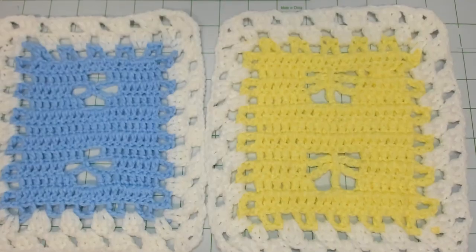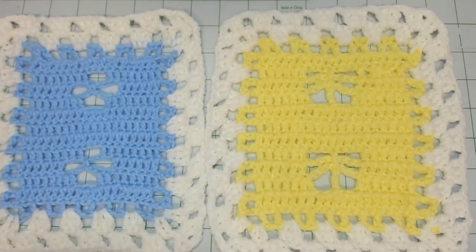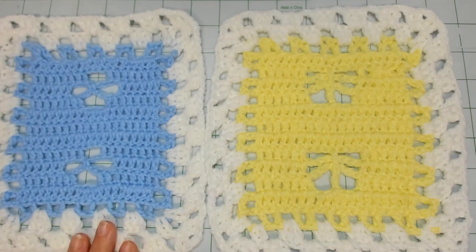Welcome back. We have completed our classic and our butterfly granny square for row 4. And next week we will complete the dragonfly granny square for row 4, and then we will stitch all of our 5 squares together, and add the 4th row to the previous 3 rows.